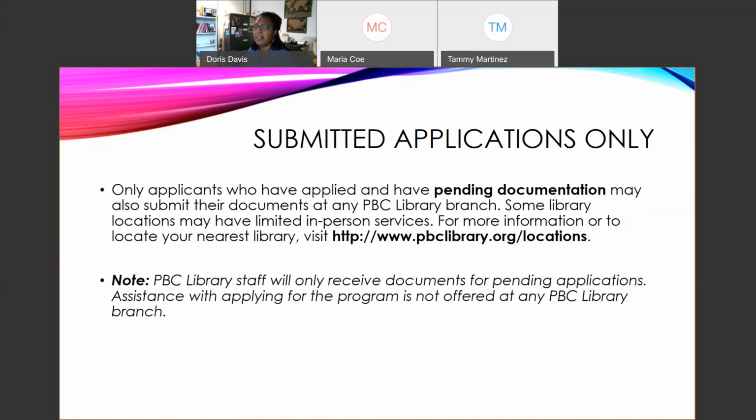They don't necessarily have access or command of our system, but they can scan in applications and either send them to us directly, or they can upload them directly into your application. Okay, so they are only receiving documents that you need to get scanned into the system. If a case manager contacts you and says, hey, I need this, you can go to a library.